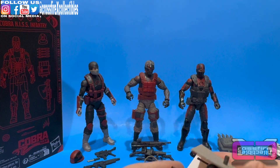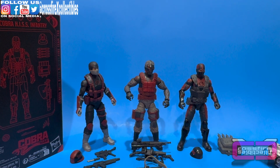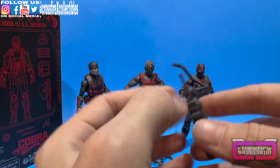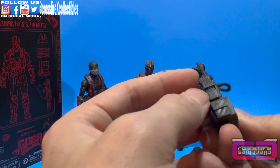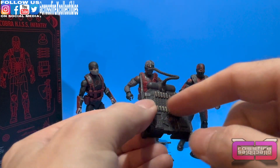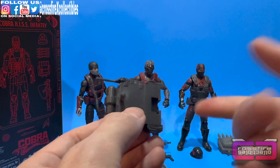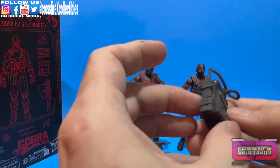Another backpack — we'll get the cardboard off. Here's the Range Viper backpack: all black, with a tank at the top, and a tube that feeds off and connects to the back of the helmet or mask. There's a radio in a little holder that is not removable, extra ammo, a red light at the bottom, pouches on each side, and an opening in the back where you can hang one of your guns from the scope.